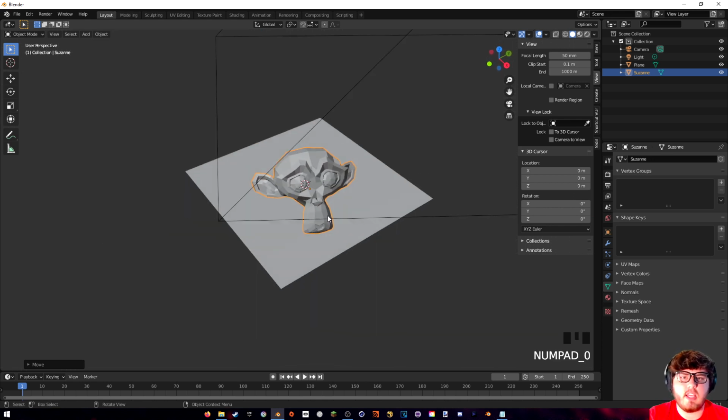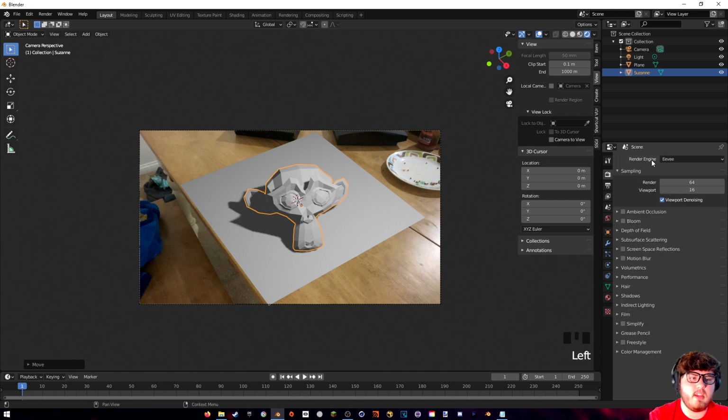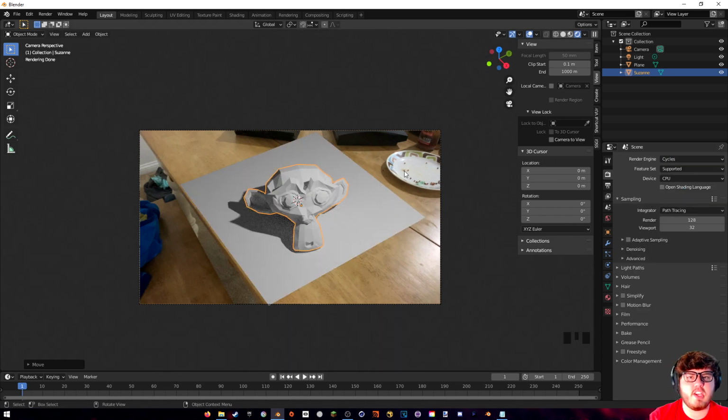Okay, so let's go into the camera view and go into rendered. We can see we have this basic setup and everything, so that is looking good. Now we actually need to change the render engine. We can see that Blender has 2 render engines. Basically, Eevee is the faster render engine. It'll render out images super fast, but it doesn't look as realistic and isn't the one that most people use for visual effects. So the one we're going to change to is actually Cycles. This is actually a ray tracing engine compared to Eevee, which is a screen space engine and everything. So this will give us more accurate results.